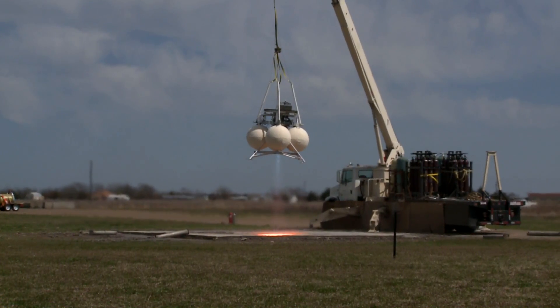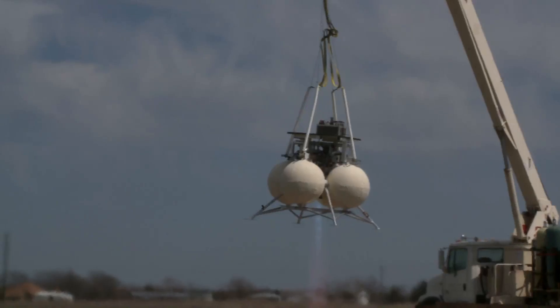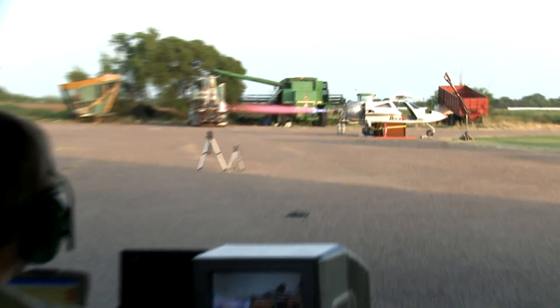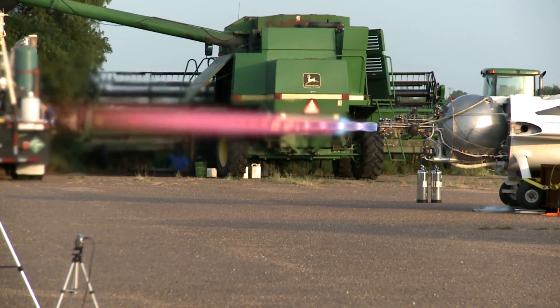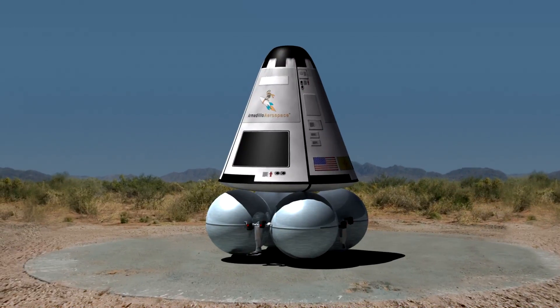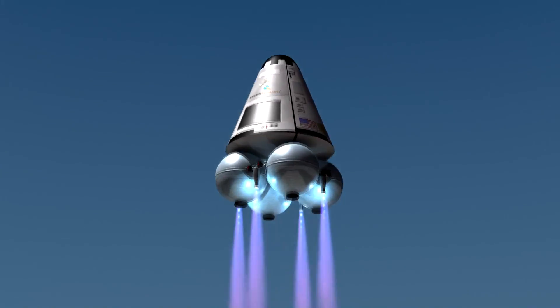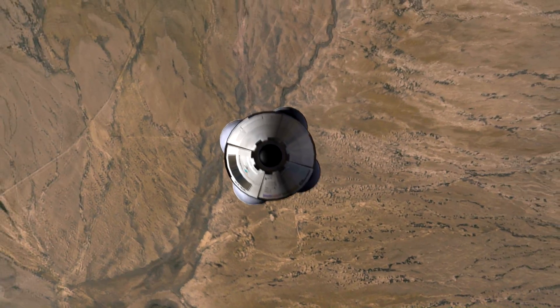The coming year will see the team continue the contract work with NASA, pushing PIXL as the little workhorse we all know it to be. They'll also continue supporting the Rocket Racing League's propulsion systems as the league moves ever closer to flights in front of air show crowds. And of course, Armadillo Aerospace is eager to do what they set out to do in the first place — beat gravity into submission, push ever higher and faster, and ultimately achieve that coveted destination: space.